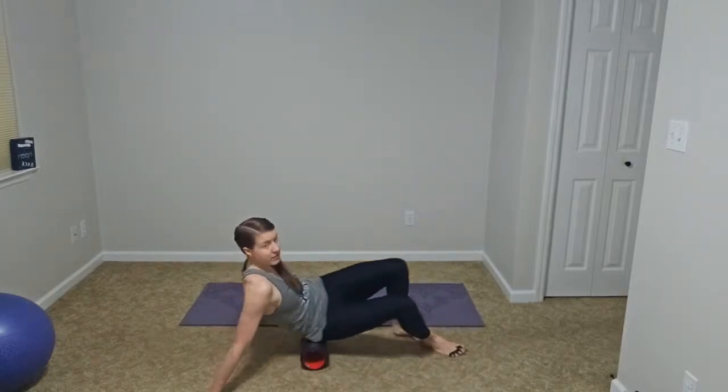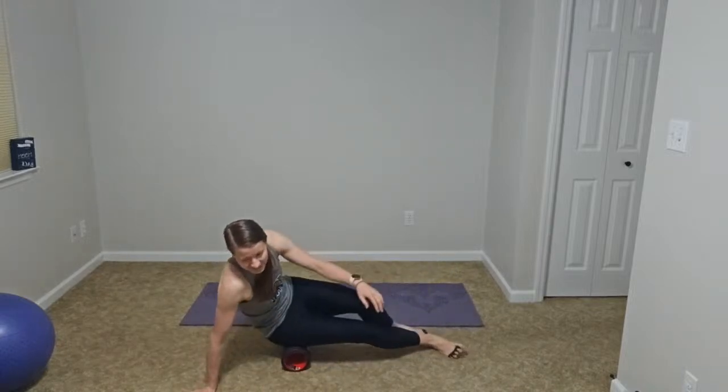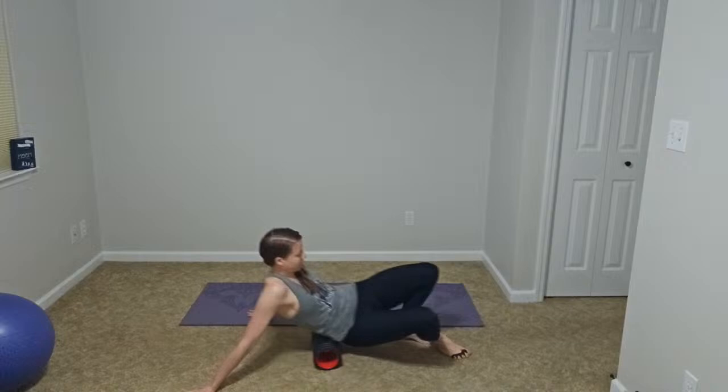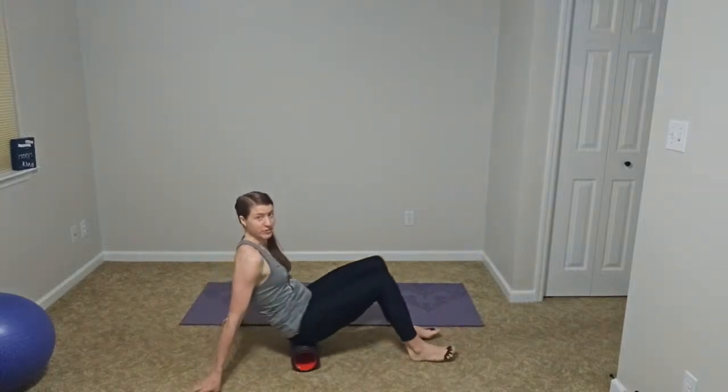Sometimes we go so much, and we never take a second to recover, really love our body. So this is a good, feeling a little sore, go to the middle center of your booty.